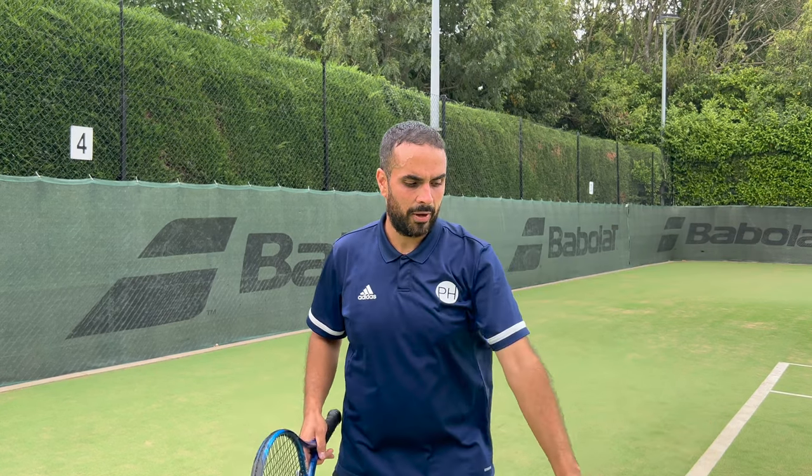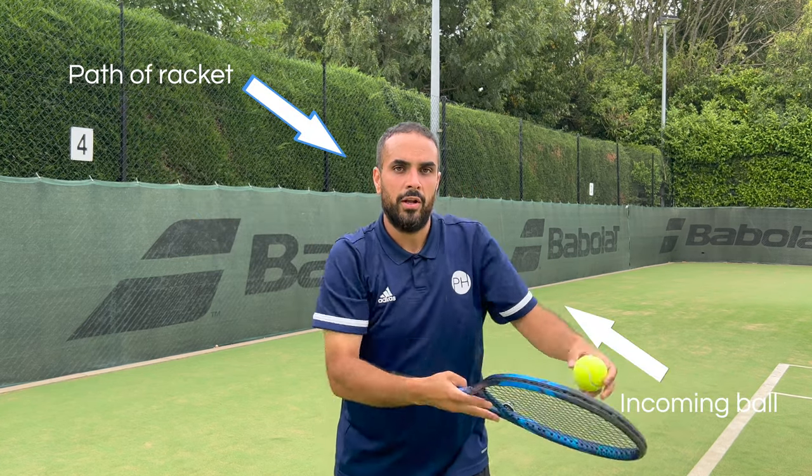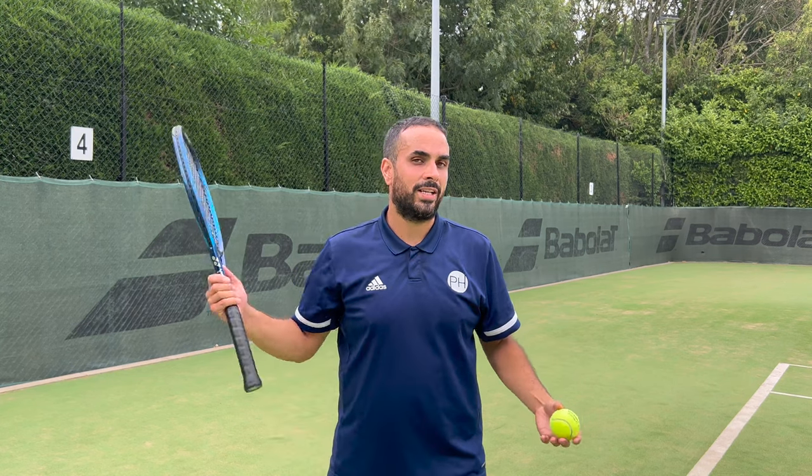We travel along the same plane as the ball for as long as possible - that's how you get that nice sweet contact, cut around it, chip it over the net. The second thing, which seems counterintuitive, is that you want a quick ball coming at you. We are decelerating the ball, and the quicker we can decelerate it, the better our drop shot will be. We want a ball bouncing up, quick, so we can cut underneath, stop that ball, and slow it down so it just chips over the net.